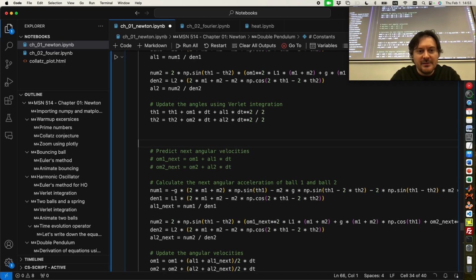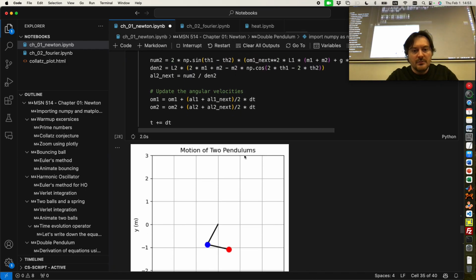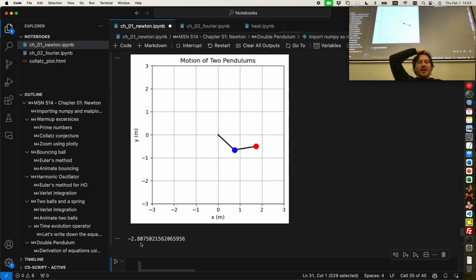Let me do the following. Since I've changed the code, let's say it is not changed. Do you understand it? Yes? I haven't changed it, so this is our double pendulum. And this is the energy. Do you see? It swings back and forth. Not the pendulum. Pendulum also swings back and forth. The energy also swings back and forth. And it is not conserved, right?